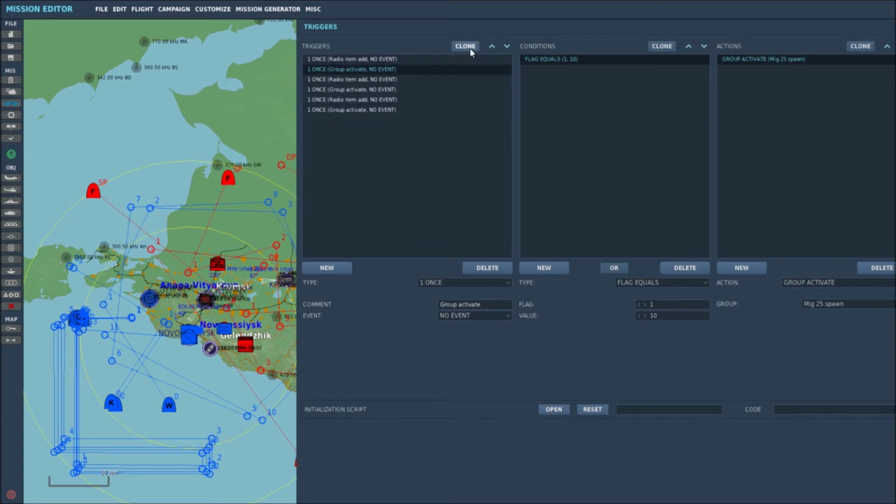Okay, and all I've done is I've just simply cloned these. So the next one is Lieutenant Hammer use only. Actually, did I? Lieutenant Hammer, yeah, I'll put use there. Use only. Okay, so the next one, same thing, but this time the next flag is flag number 2. I've given it an arbitrary value of 20. So next, group activate, flag equals 2, 20. Group activate, this time the MiG-31 spawn. And then lastly, radio item, flag 3, value 30. Again, flag equals 3, 30. Group activate, MiG-21.